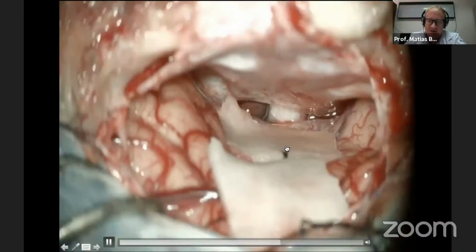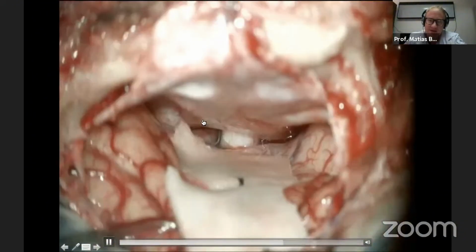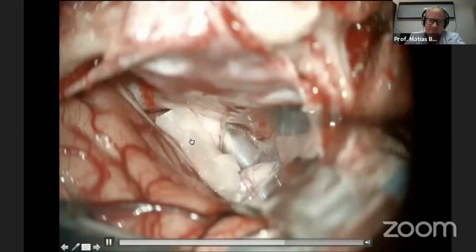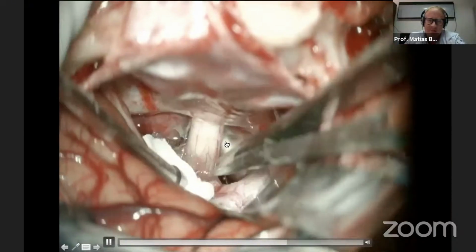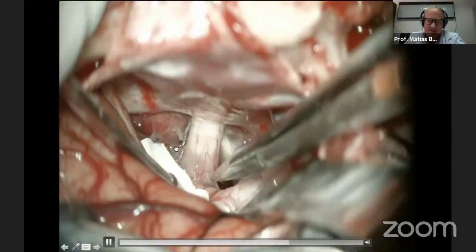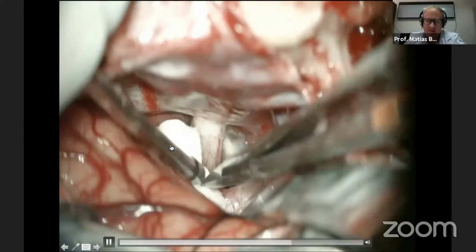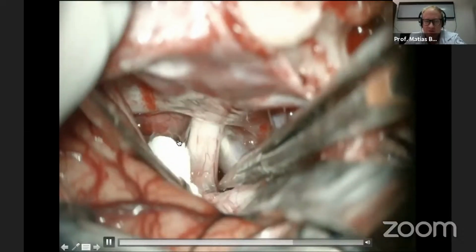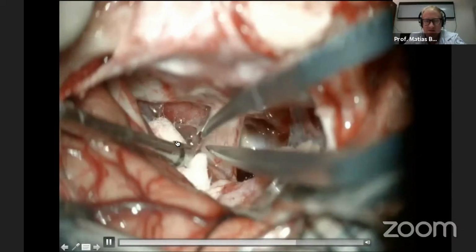We can observe here the anterior clinoid process, the right orbit, the right optic nerve. This is the carotid artery. We can dissect the carotid cistern, the optic cistern. There is the pituitary stalk behind this small piece of cotton, and the hypophysis there too.